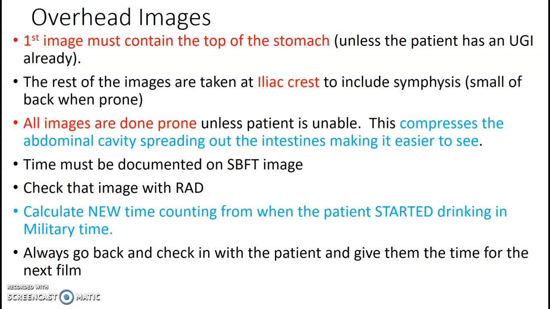Your first image is going to contain the top of the stomach. So you're going to center up a little bit higher than the iliac crest. The images are done prone unless it's a house patient and they can't go prone. This compresses the abdominal cavity, spreading out the intestines, making it easier to see.